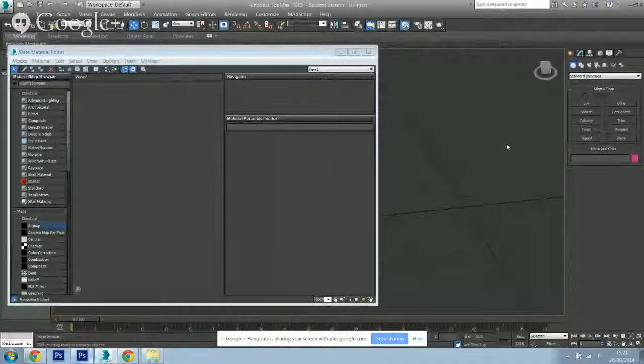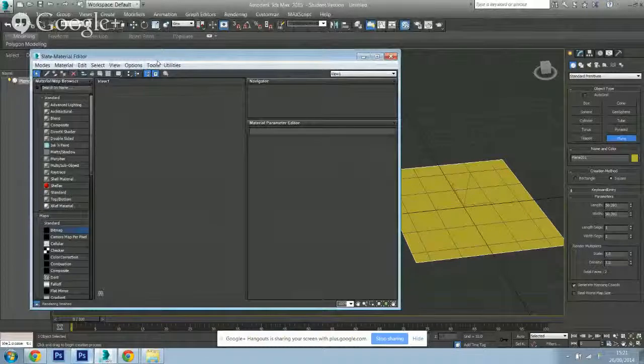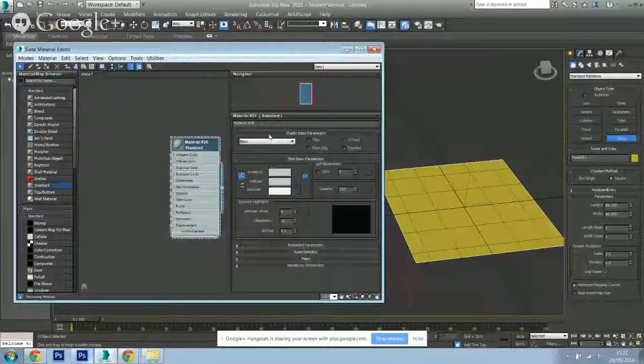Now I'm going to jump back into 3D Studio Max. I'm going to grab a plane. That will be a square, it doesn't really matter. I'm just going to drop that in. Then over here on the right hand side, if you haven't got the material editor open, just make sure you press M on the keyboard and open the material editor. I'm going to drag a standard material in, drag and drop. Material 28. Let's call this grass underscore alpha.